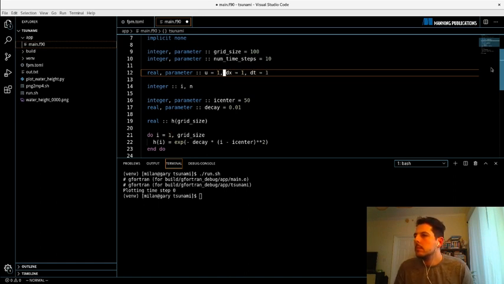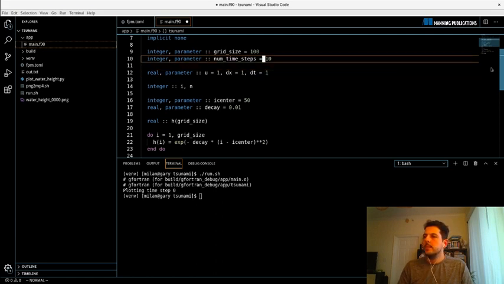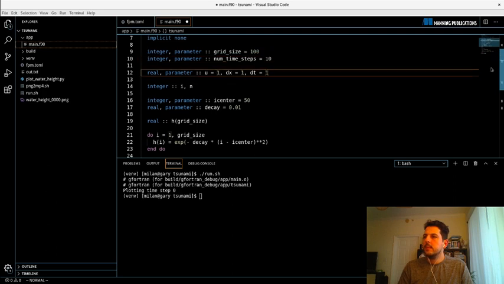So in the metric system, basically a velocity of 1 meter per second on a grid with grid spacing, that's the distance between each element of the array. The distance is 1 meter, and the time step of 1 second will iterate forward in time. So with num time steps of 10, our whole simulation duration is going to be 10 seconds.